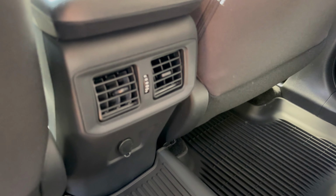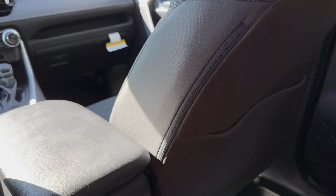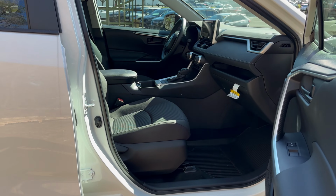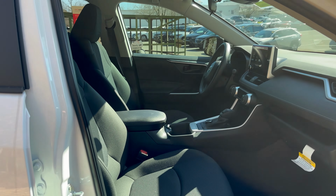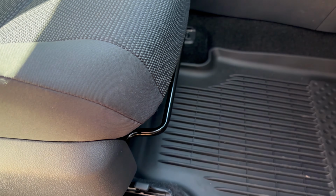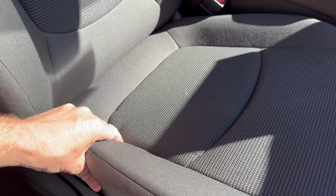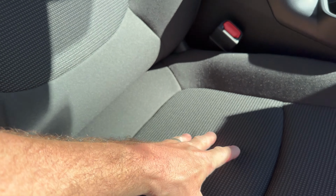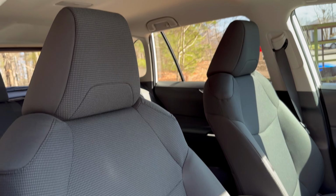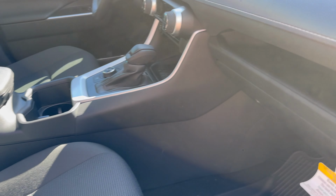All right, so look, we've got 12-volt circular rear air, and here's the view from the back. RAV4 is pretty spacious on the inside, actually. It's got good room. Does not have the LE hybrid. Does not have the mechanical seat, so it's not power. Good, soft feel. Very comfortable. Good side bolstering, so it won't wrap around you like a sport car, but it will give you some support, so that's nice. Like a support animal.